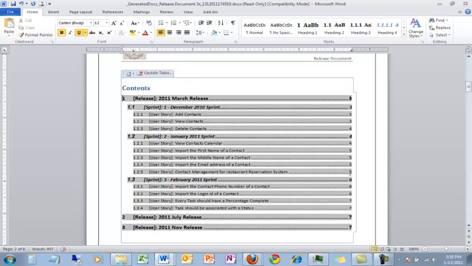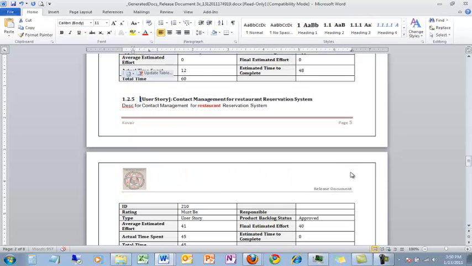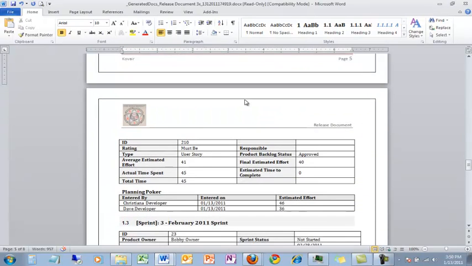So let's go there and look at that particular user story. Here is the user story, right? Remember, this is the description we have created. As you can see, it actually preserves all the formatting you have done. In this particular case, we have a simple formatting, but if you have an embedded image and everything, those parts will all be taken into account.